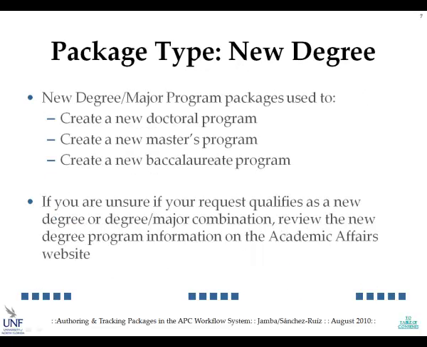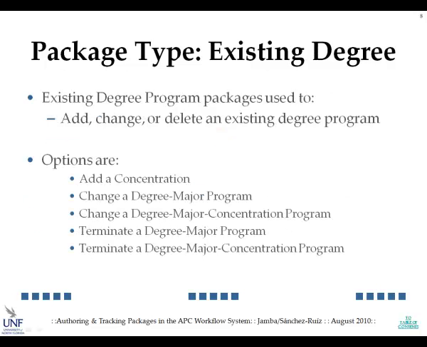You should select the package type new degree program when you're creating a new doctoral, master's, or baccalaureate degree. If you're unsure if your request qualifies as a new degree or degree major combination, review the new degree program information on the Academic Affairs website. You should select the package type existing degree program when you're adding a concentration, changing, or deleting an existing program.